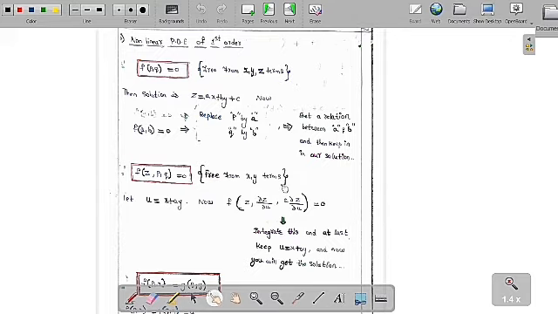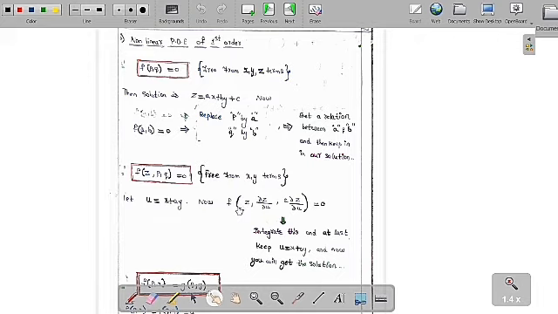There is nothing like x, y, only there are z, p, q. If there is only p, q, this is the format. Suppose there is p, q with z, but there are no x, y terms, then you have to follow the below procedure: let me assume u is equal to x plus ay.